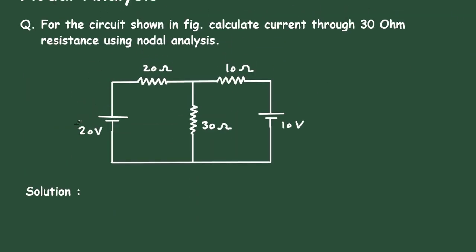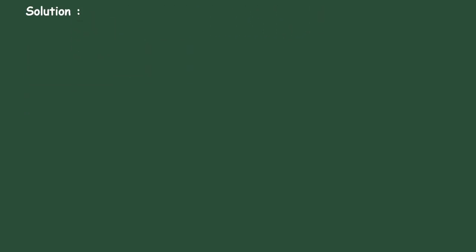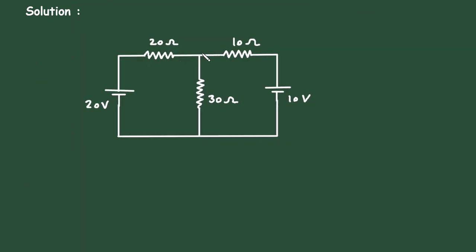First of all, let's copy this circuit from here. Let's say this is node 1 with voltage V1, and this is a reference node or ground node. Let's say this is current I1 from the positive polarity of this voltage source to ground, and this is current I2, and from this positive terminal to ground, let's say this is current I3. All the currents are towards this reference node.